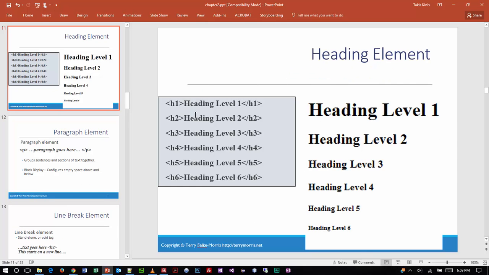Now, notice that the heading element actually has a number of different levels. And what they're showing you here is what the code looks like next to what the output looks like. So really, when you have an H1, heading level 1, it's the largest, and from there it dwindles on down to be the smallest. Now, what's interesting about this is, from a practical sense, I don't find much need to go down below an H3.